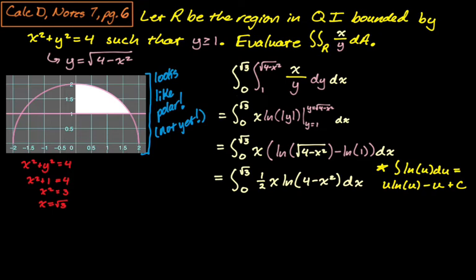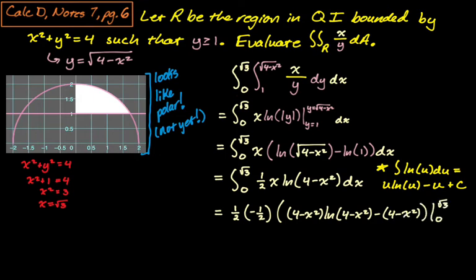So, okay, that's a lot of talking, but what I'm going to do is let u equal 4 minus x squared. So then du is negative 2x dx. So I need a negative 1/2 in here because there should have been a negative 2x and I only have x. So I need a negative 1/2. So that's going to give me 1/2, then I get a negative 1/2 from my u substitution. Now I'm just integrating the natural log of u, where u is 4 minus x squared. So that's going to be u natural log of u minus u. But u is 4 minus x squared. So it's the quantity 4 minus x squared, natural log of 4 minus x squared, minus the quantity 4 minus x squared. I'm filled with regrets for having done it this way, but it is the way that I initially did it.